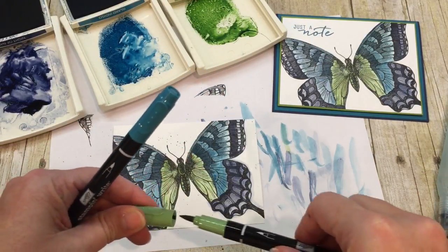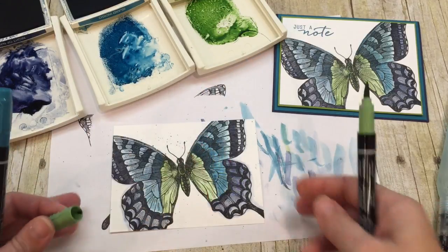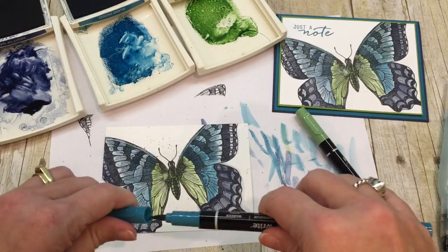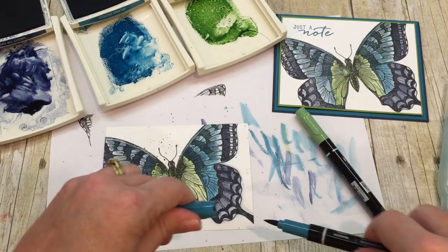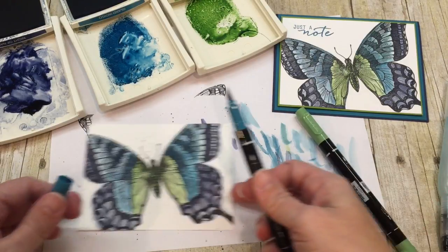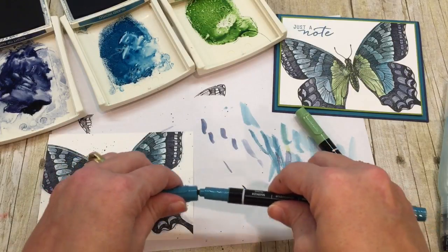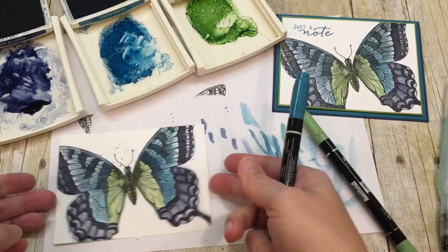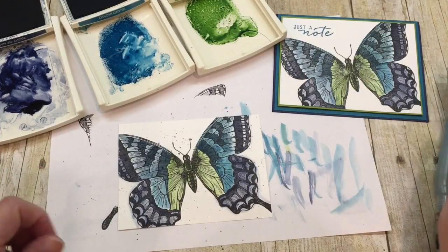And of course it never goes right where you need it to go. So I'm going to do a little Wild Wasabi and a little bit of Island Indigo. And I think this looks good, but yet still, come on. There we go. I know that my marker is really juicy, so I'm trying not to go too crazy.